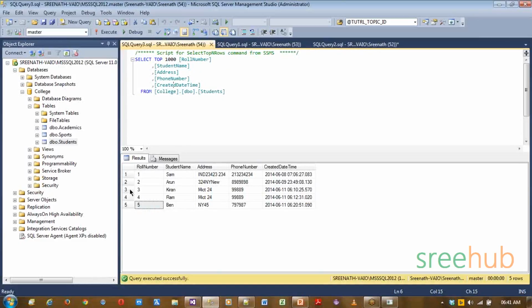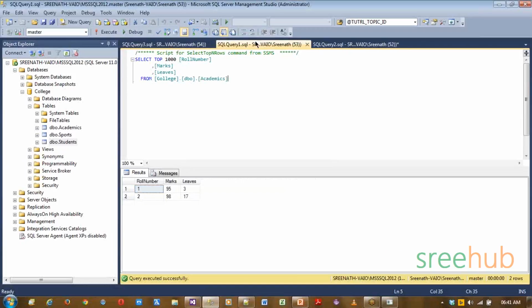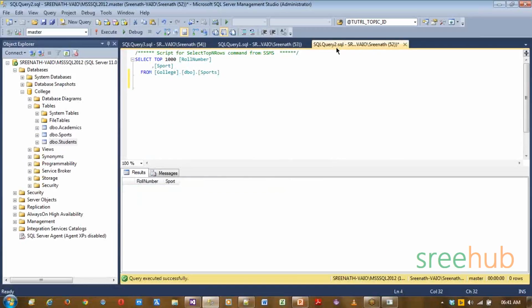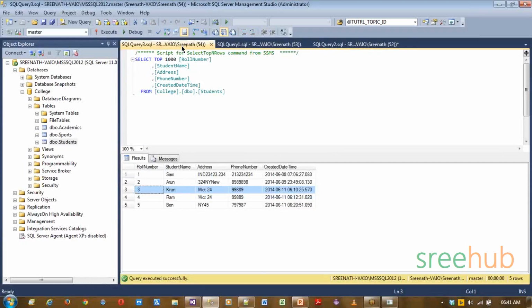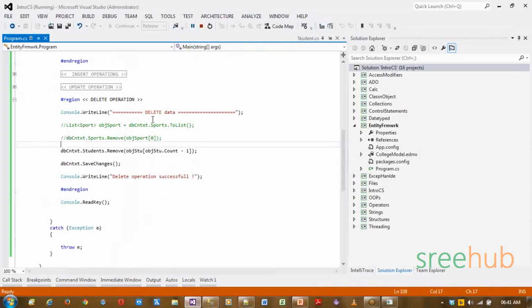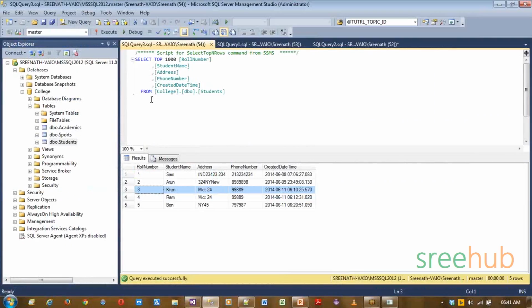If you're deleting any student, it should delete all the records from all the relational tables which it has got from students. So that is something which you take care of, right? So that is our DML delete operation which we have here, which will delete data relation.